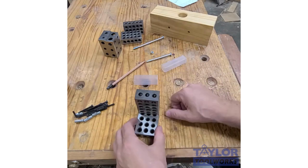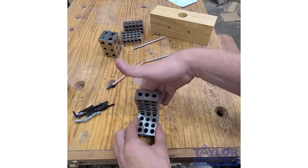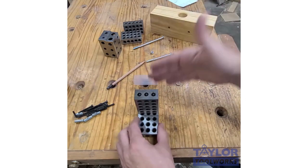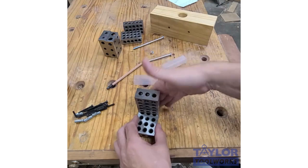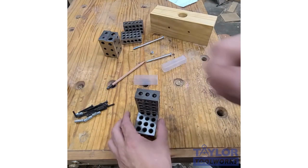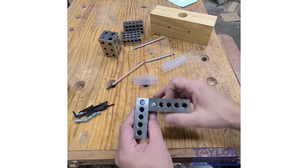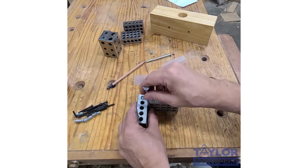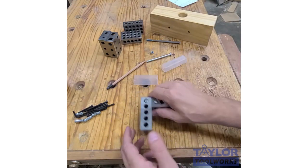I could use it as a support. I could put a piece of wood here and clamp it there and it could hold it up in place while I'm doing an assembly, or even while I'm on my drill press, I could take a board here and hold it straight up and down while I'm trying to drill a hole that's straight in from the top. It can also be used as a drill guide. I could use this here and put a drill bit in the middle and I could drill a hole straight down. So it has usefulness there.